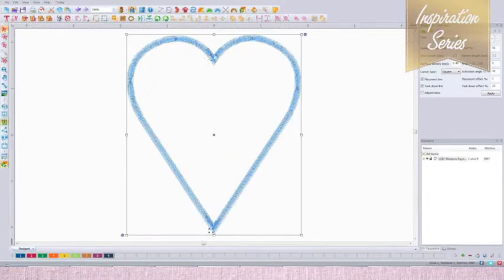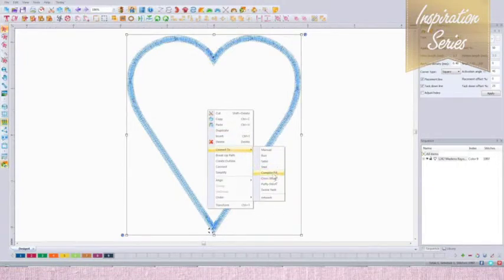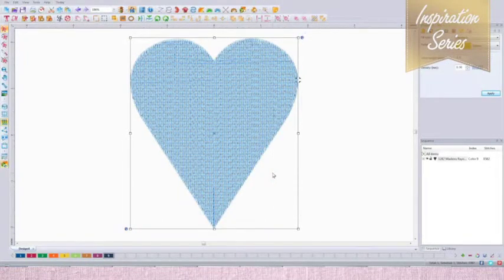And the first thing I'm going to do is convert this to a complex fill. Because once I get it into a complex fill, then I can change my fill types. If I come over here, let me get rid of this little menu here. There it is. I come over here to my properties box and click on the motif fill.